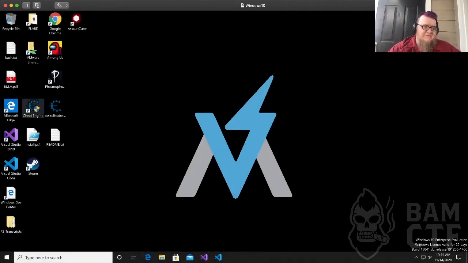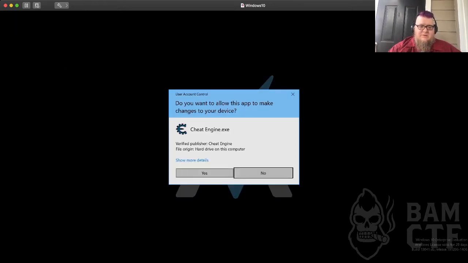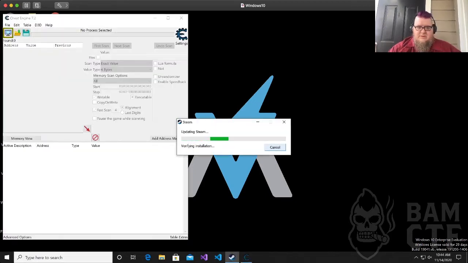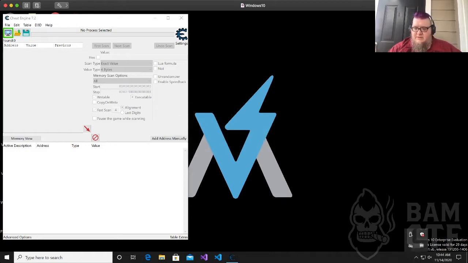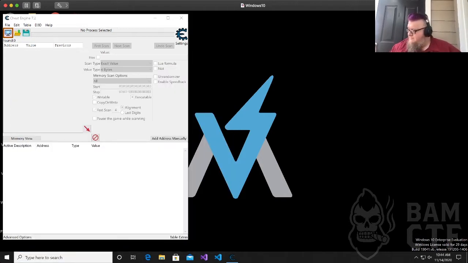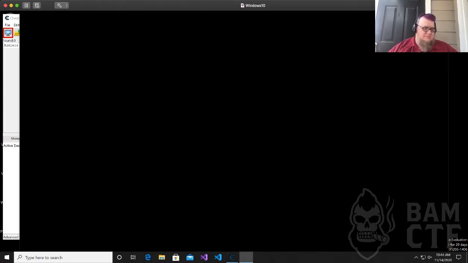Okay, let's see if everything works now. All right, we'll launch Cheat Engine. I don't need Steam running. All right, let's try Pwnadventures again. Wait for that to launch.